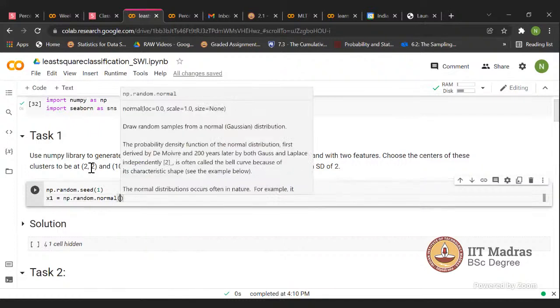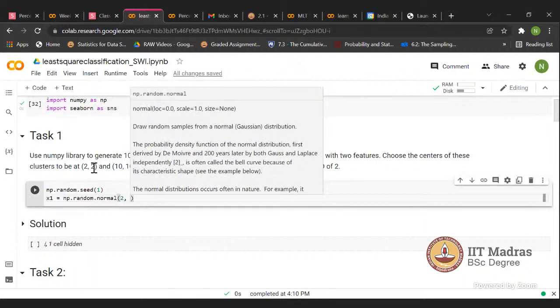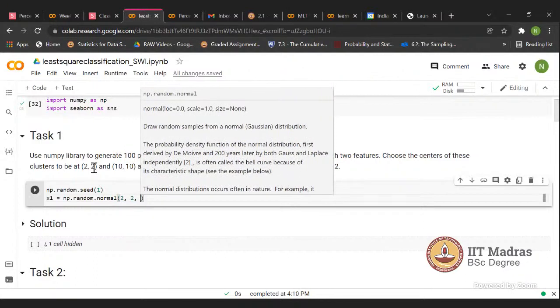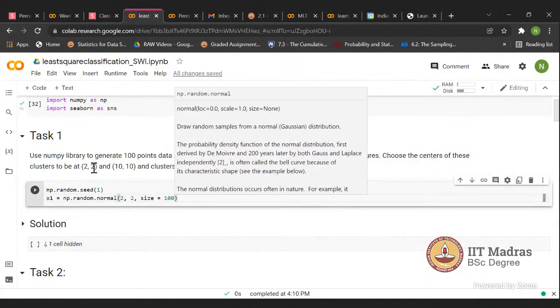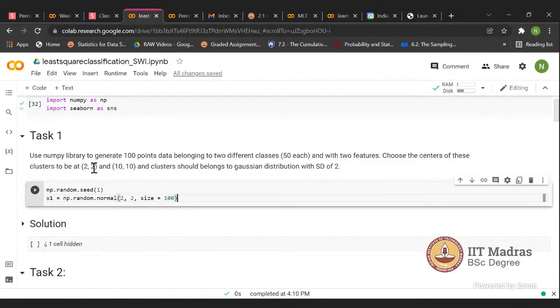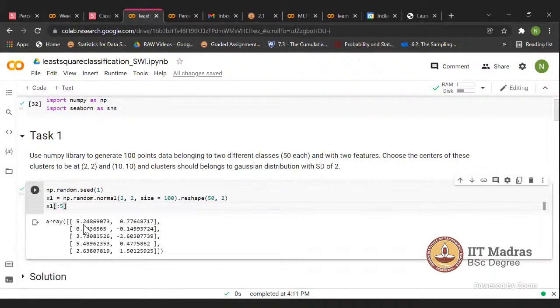The first class should be at 2,2, so I will create some examples with mean 2 and standard deviation of 2. The size I will create is 100, so it will give me 100 data points from the normal distribution, but I need to make two classes. So I will reshape these points into 50 by 2. You can see how they look; the first 5 data points look something like that.